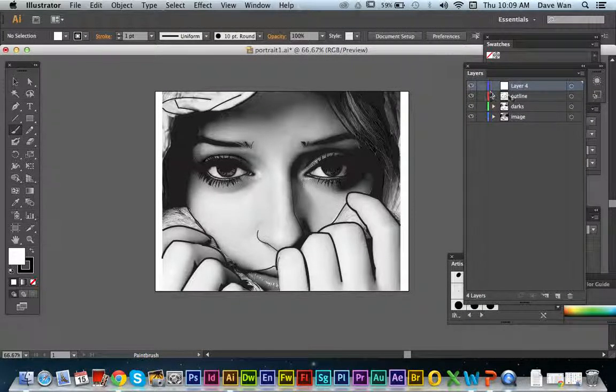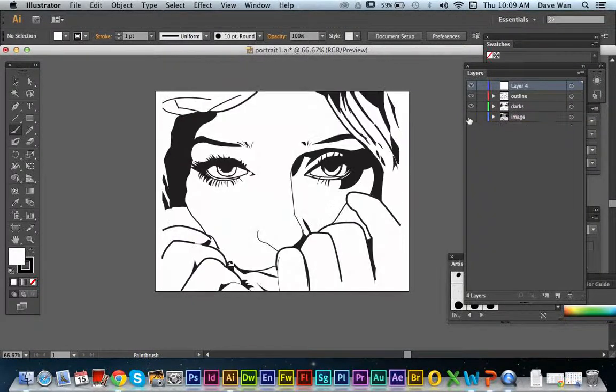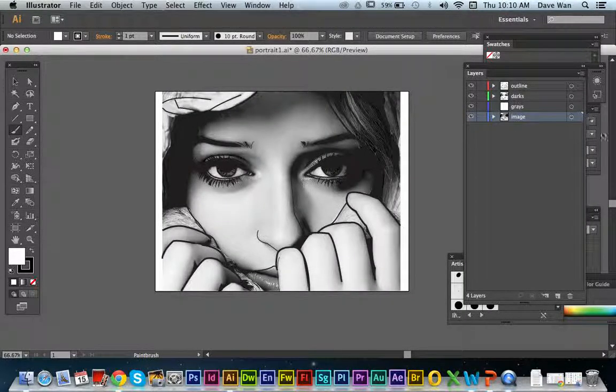Just like what we've been working on so far, I do want to keep the darks in my outline in the picture, just because I don't really have straight-out outlines. So, just remember you're going to work on your grays next. So you're going to change that to grays, or not grays, some gray shadows. But I'm just going to label it as grays just so I know that's the gray areas that I'm working on. And real important on the grays, put it below the darks and your outlines. This is the part where you're going to start to color in those gray areas.